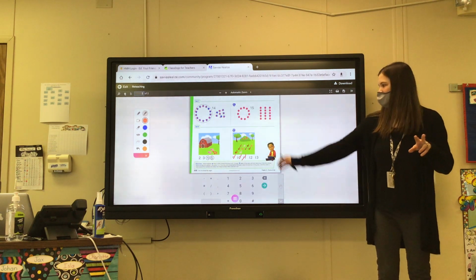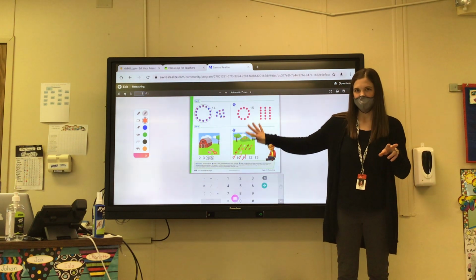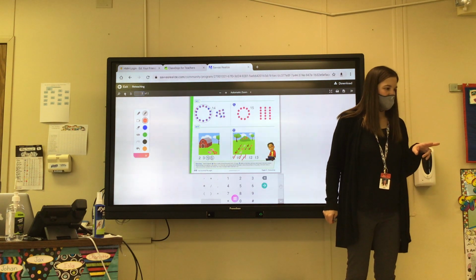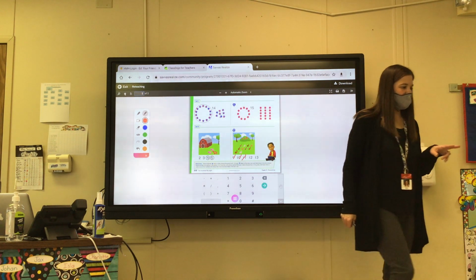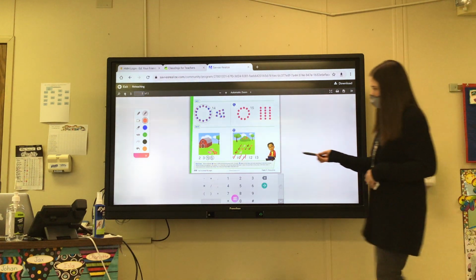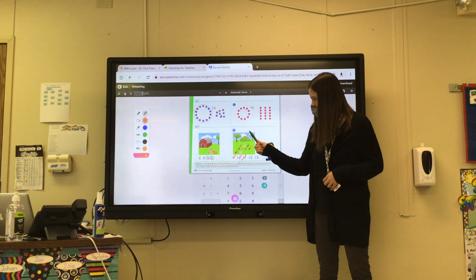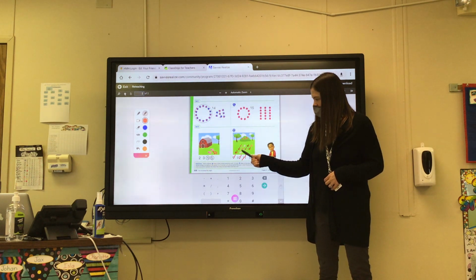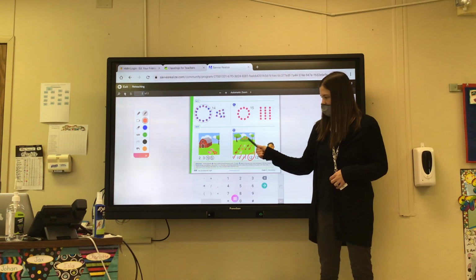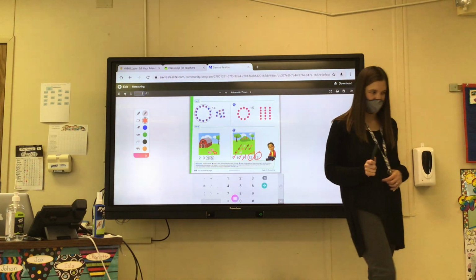Very good, because if there's 10 plus 2, or 10 plus 3, those would be our answers. So there's 2 numbers we're circling. What 2 numbers are we going to circle? We have 10 bunnies. You could say 10, 11, 12, so there could be 12 bunnies. Or we could say 10, 11, 12, 13, or 13 bunnies.